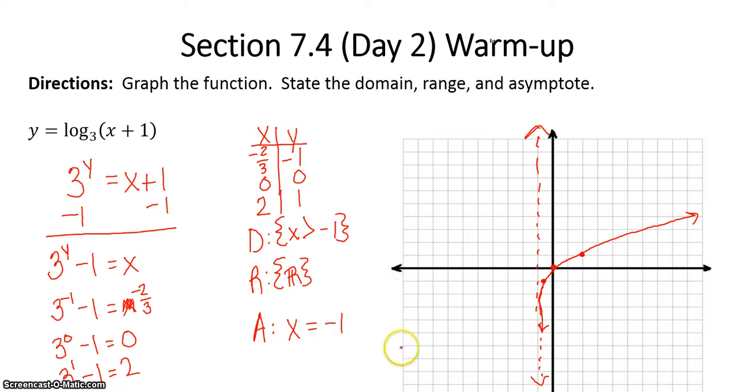And then how to get the asymptote, remember, if you put it in exponential form like we did here, it's whatever comes after the exponent stuff. Now, for those of you that can just type this in your calculator and you didn't want to change it into exponent form, well, then notice that the asymptote ended up being the opposite of what was inside the log. So it looks like +1, but the opposite of +1 is -1, because it's whatever value makes this log 0. So if you just type this in your calculator and you don't do all the work, then know that the asymptote is going to be whatever's opposite of what's in the log. Okay?